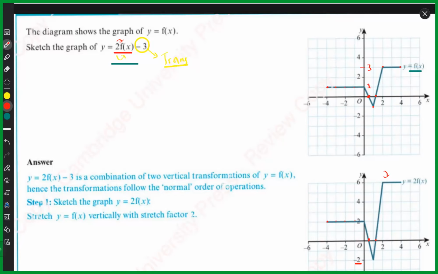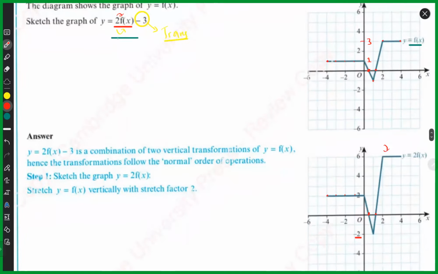Okay, all right. And a good practice is, now some of you could have said, why didn't we translate first? Why are we stretching first? Because it's fine, you can do it the other way around as well. For some examples that would also work, and for this one as well. But it's good that you do this according to BODMAS. We do multiplication first. That's why we are doing multiplication first, and then we'll translate. Okay, now we have this thing.